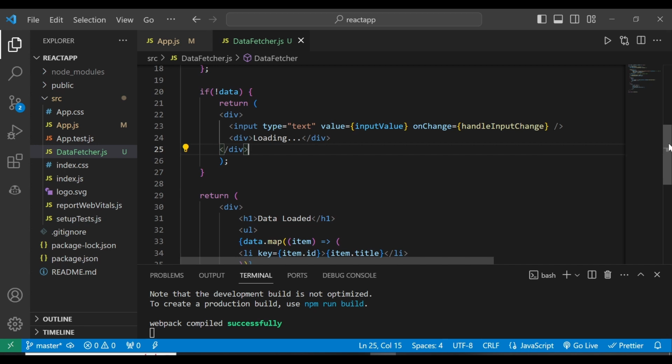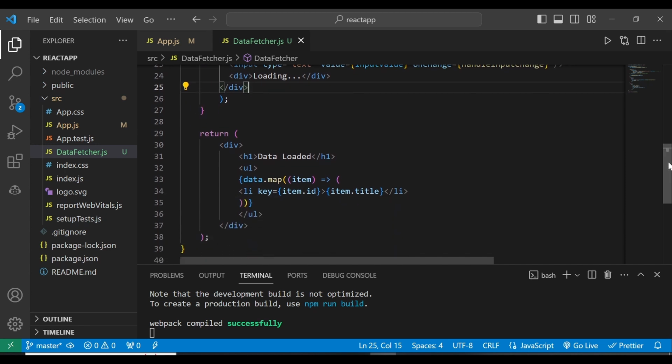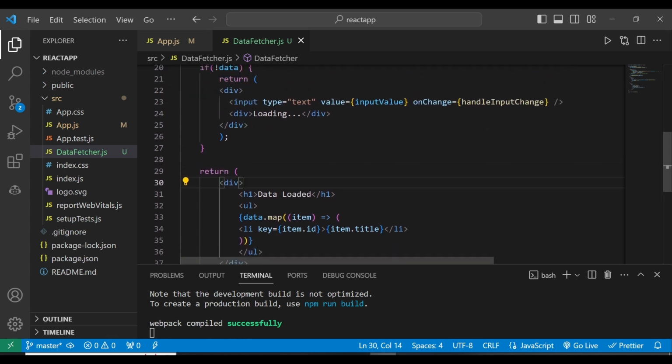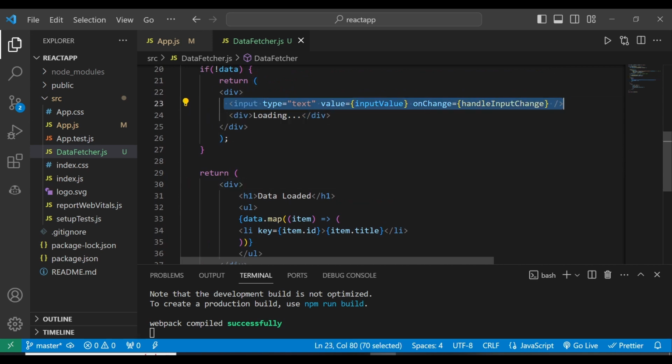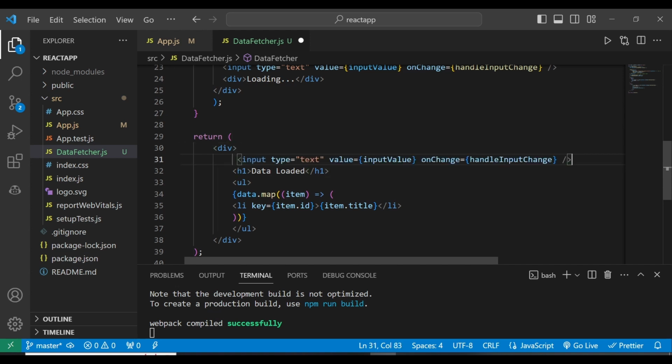Down there we are also going to have something like this. I'll copy this from there, and where we have the div, I'm going to put that there. So you're going to wait for the input from the user.